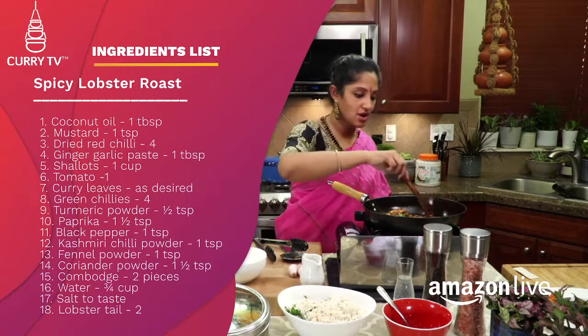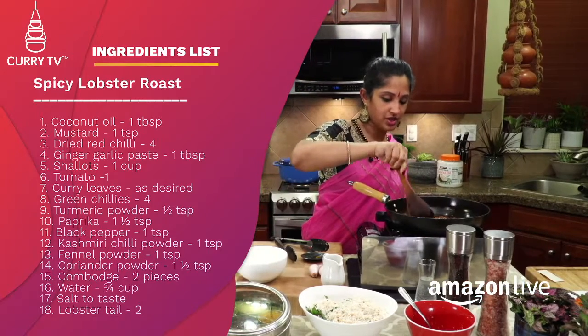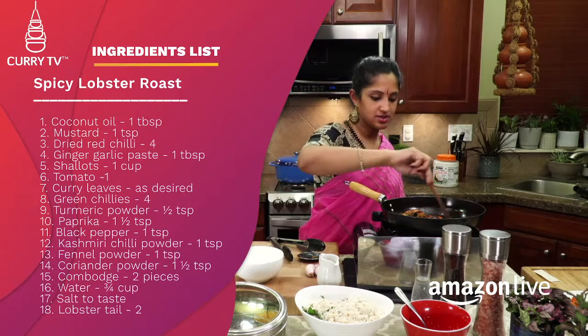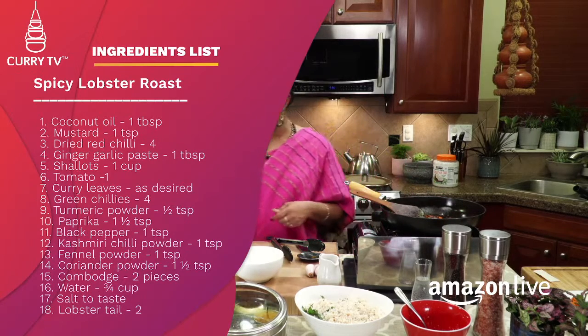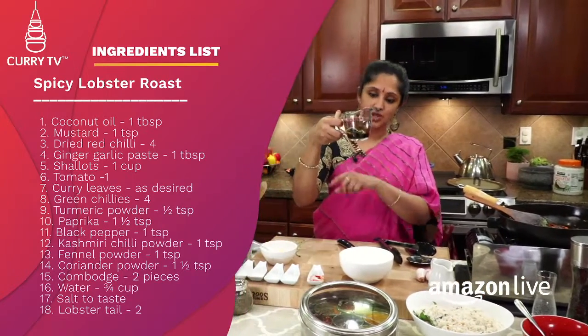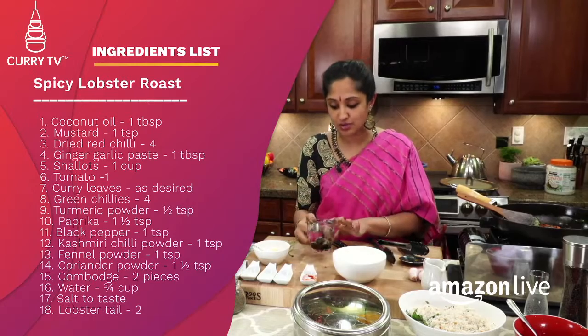My flame is on very, very low, you guys. I am not going to overcook our lobster here. It is just coming out very well. Just like that. And you guys see that concentration of tamarind coming through the Cambodge, and it's just going to be that nice thick consistency.